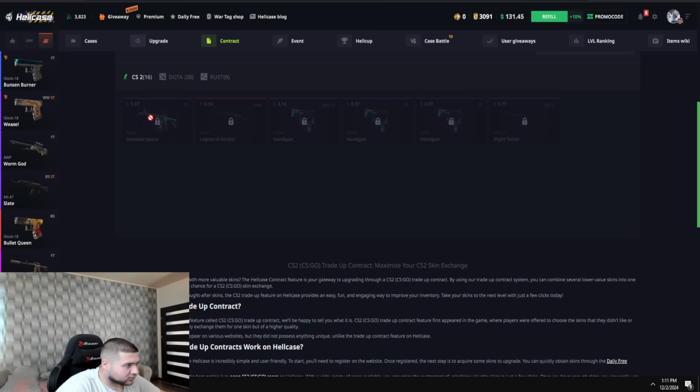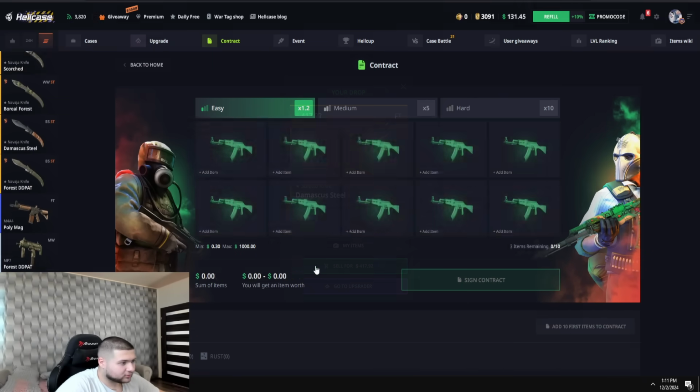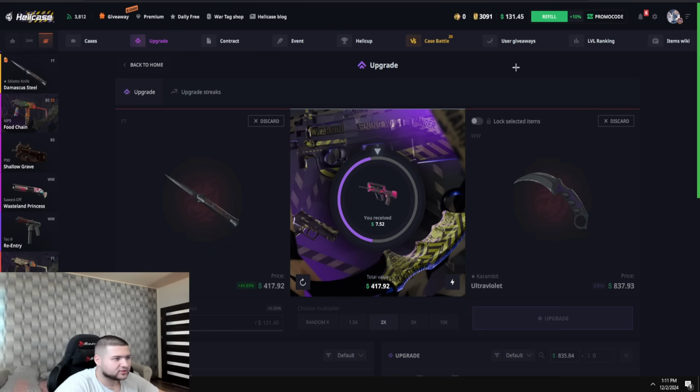Bro, I really wanna get some goodies here. I'm not even trolling. Please, just give me something, bro. I wanna make some really good money. Okay, that's $417, and let's get this karambit, please, man. Please, man. Oh, no way, man. We just lost this as well.